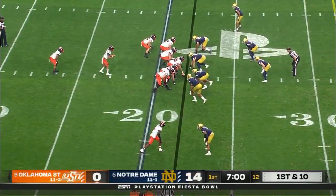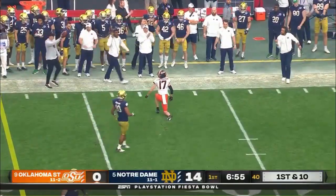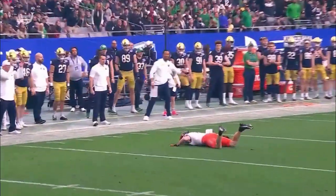So Oklahoma State with only 9 yards of total offense so far. Down by two touchdowns, a blitz coming. And wide open, but missing John Paul Richardson. The corner's going to come right side of the screen, corner pressure. You got a vacancy on the left side, and there's that sail route.